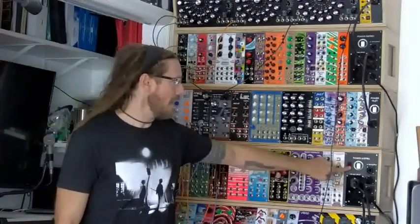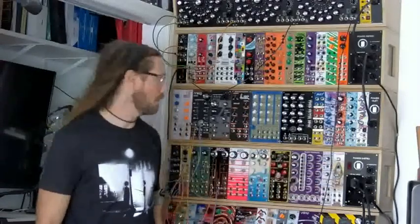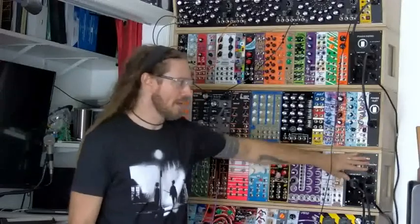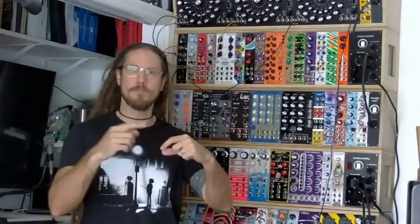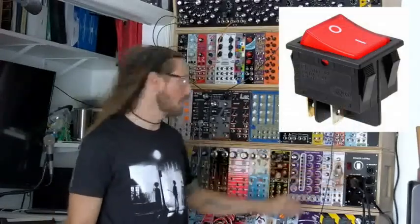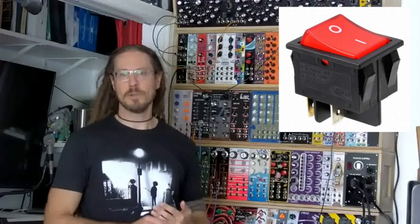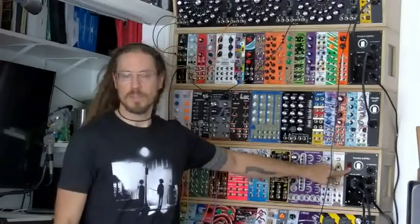The other thing, by the way, I have a power switch here, and I used a non-standard switch. I didn't buy this from the same place I bought the power supply, because I had designed my own panel. I'll talk about that in a minute, too. But the power switch, you can have an LED illuminated power switch that actually draws that LED illumination off of the voltage coming in here from the IEC, from the wall input. If you do that, though, you're going to have a string of resistors. Even if you do it post transformer, you're going to have a bunch of resistors and stuff to step that down so that this thing doesn't blow up the LED.